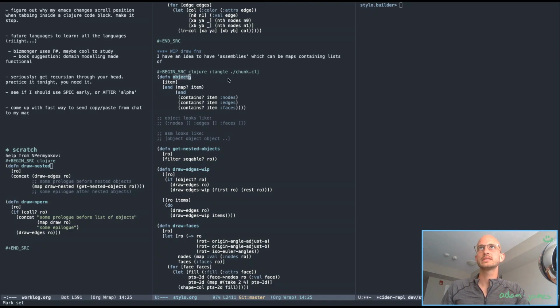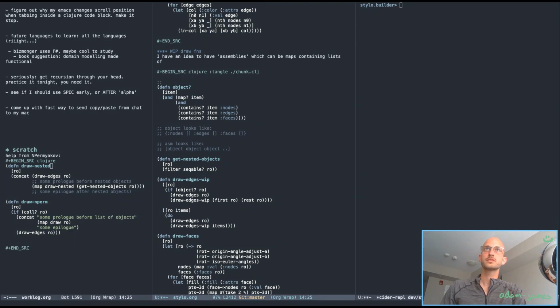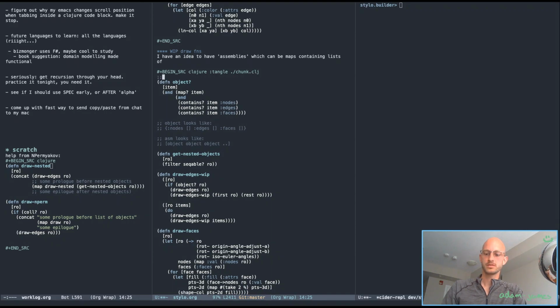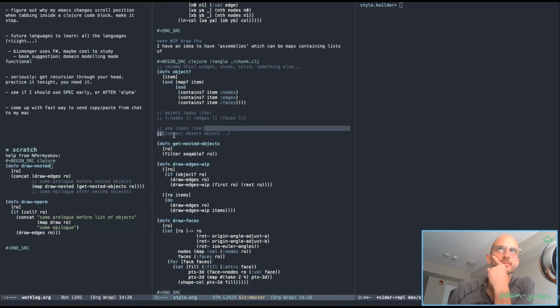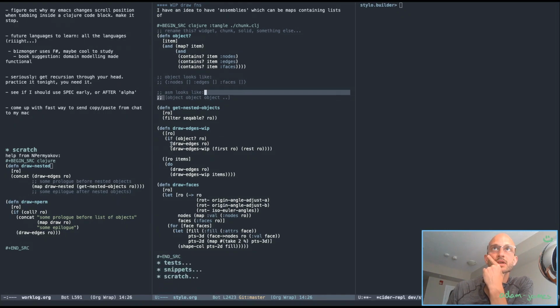Object, rename this widget or chunk or solid, something else. So that's fine. Objects look like this. An assembly looks like a list of those. Get nested objects.